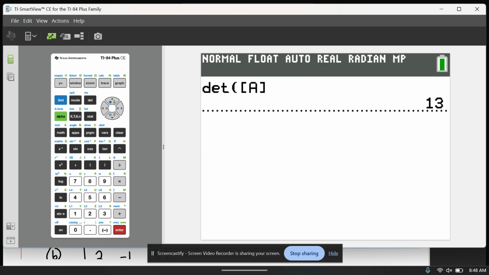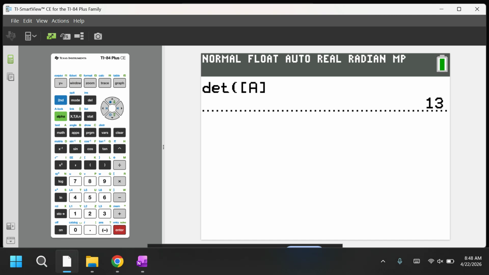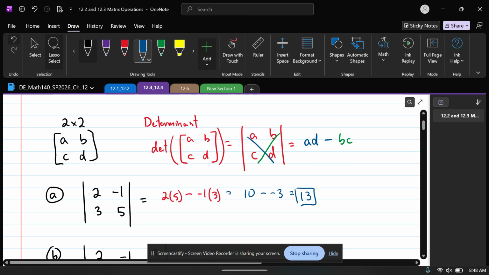Anything bigger than a 2 by 2, I usually do with the calculator. I could teach you how to do it by hand, but I don't think it's going to benefit you in college algebra to do that. If you need to do one by hand later on in life, you will have a professor that will teach you that because you're probably in a linear algebra class because you're going into engineering or something.